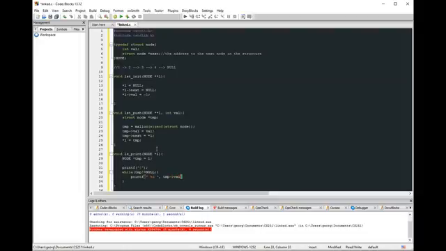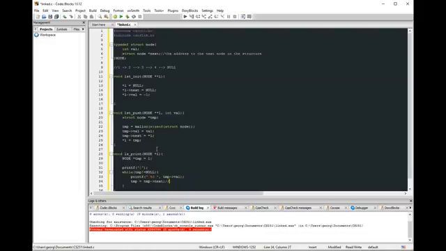Sorry about that, guys. Then we're going to have temp->val. We're going to print out the value that's in the current node in the variable val, and we're going to end that with a semicolon. Go to the next line, and we're going to say temp equals temp->next, where we're basically saying we want the next node in that linked list.